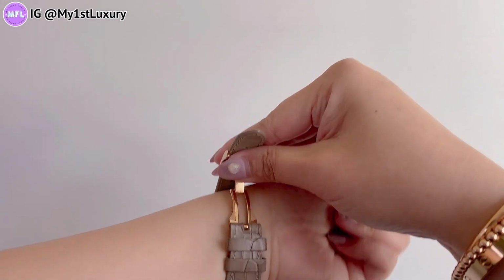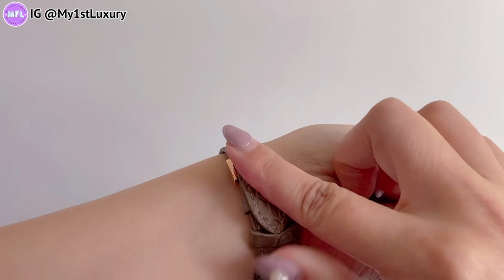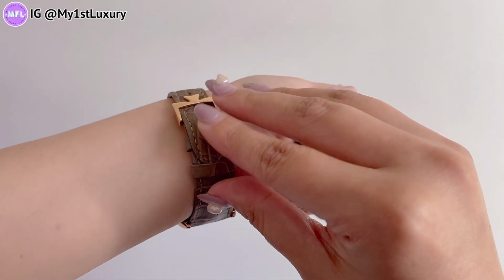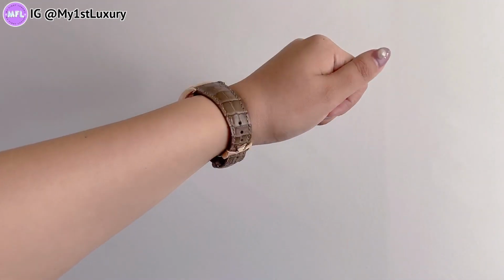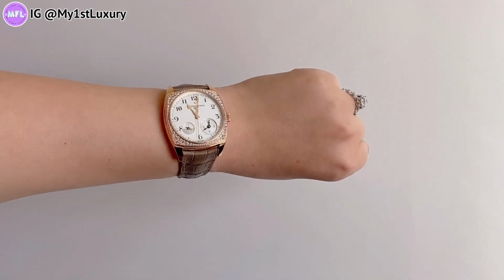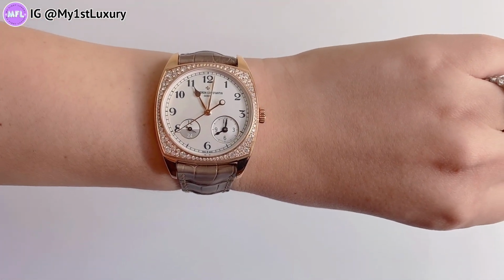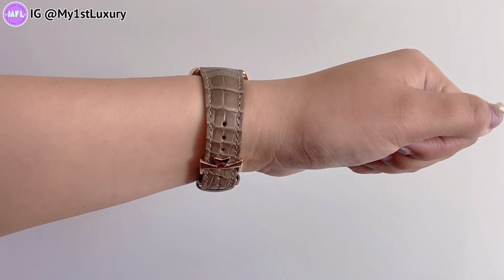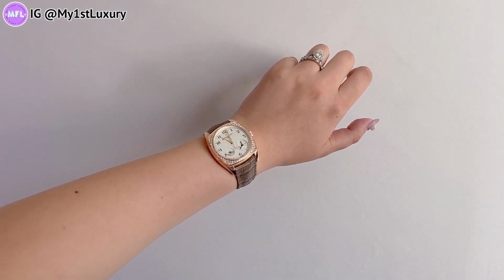Overall, I do think if you want to add more dimension to your wrist and you are happy and satisfied with your jewelry collection, watches are something that's definitely worth looking into. And personally, I appreciate mechanical watches a lot more than a quartz watch, which there's nothing wrong with that. It's a personal preference. Some people prefer to look at time in a physical form, even though you might say we have our iPhones nowadays, which is how we tell time, but wearing a watch, there's just something really special about it. So I would like to know what you guys think.